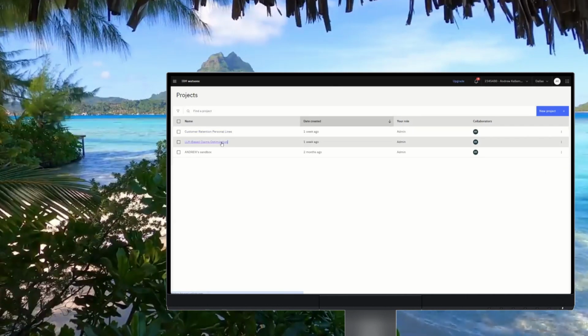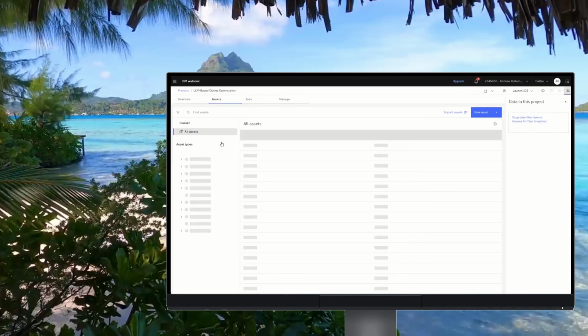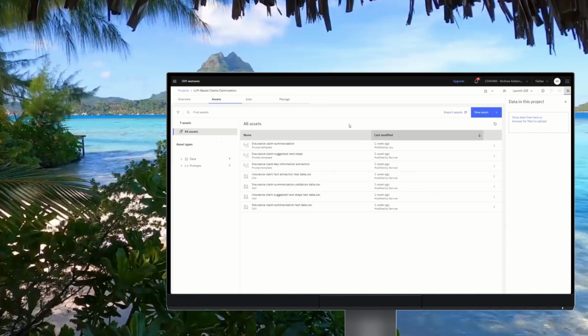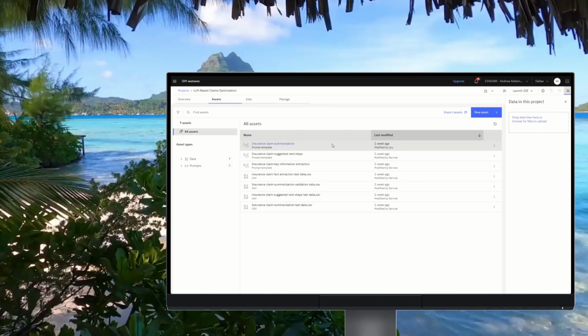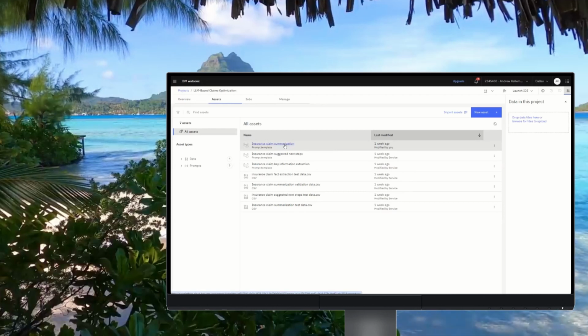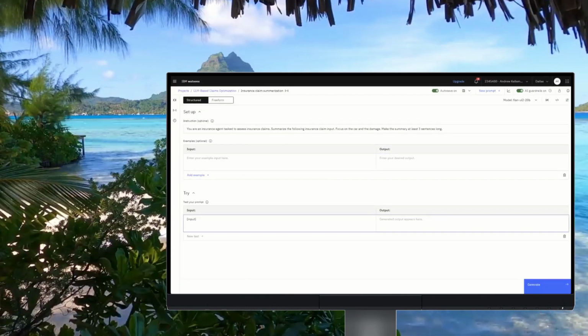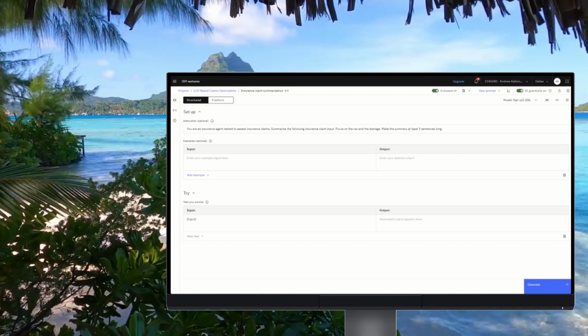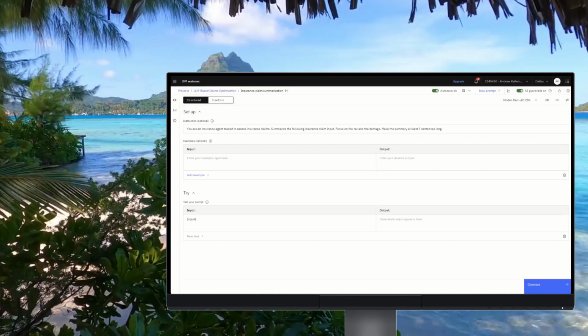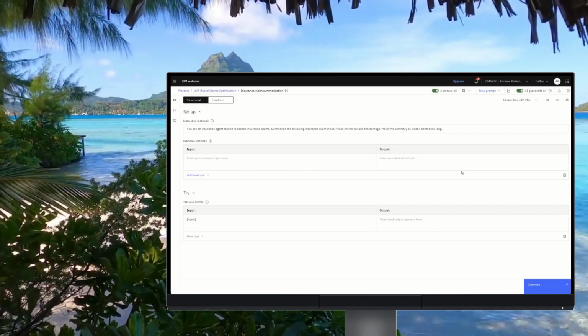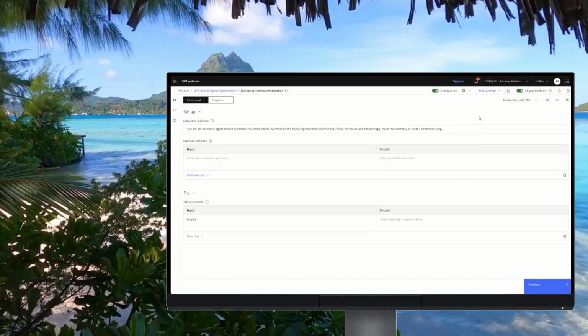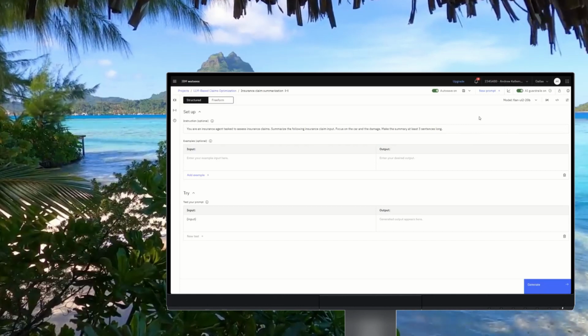LLM-based claims optimization, I think is the right one. So this is the project where our AI engineer has been working to realize our use case, summarizing claims. And of course, to save some time, I'm going to go ahead and open up a prompt that's already been created. So let's take a look at the insurance claim summarization. And again, I'm not going to give you a full demonstration of watsonx.ai, but I will highlight a few things that are important from a governance perspective. And I'm sure you can translate that fairly well into other interfaces that accomplish the same task.